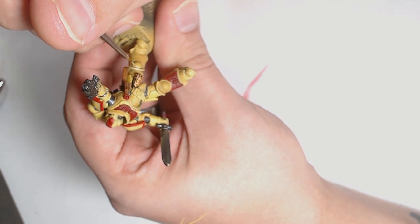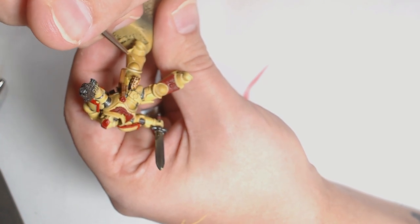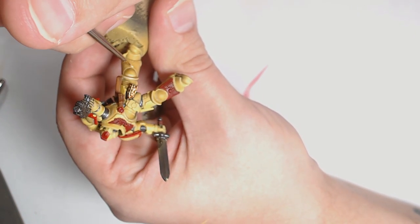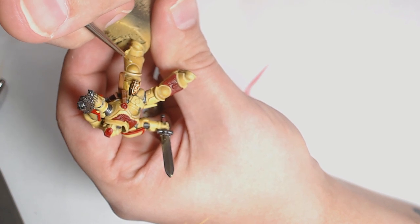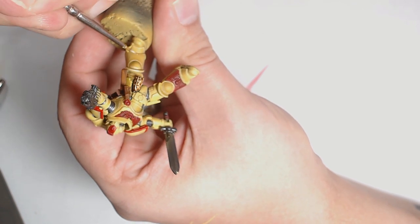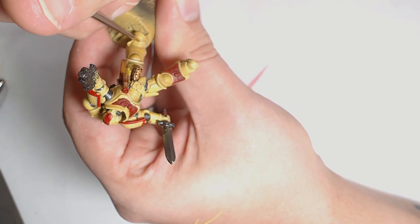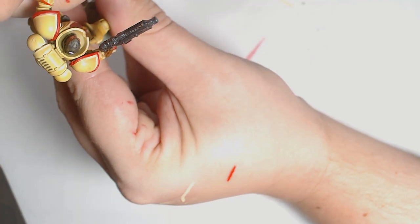For the second highlight, it is Ice Yellow, which you'll remember from the Xenophile highlights earlier. It's Vallejo paint. I don't think there's really a GW equivalent, as it's very much on the ivory sort of spectrum, but it does really make a great highlight for any yellows if you want something to really, really pop. Now, as you can see, I'm not doing full highlights here. I'm just emphasising the extreme corners.